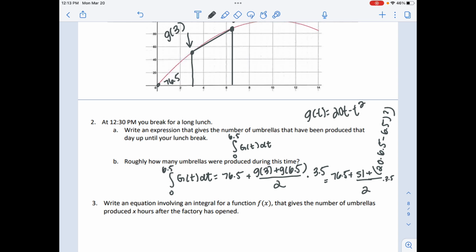And I'm just going to go ahead and put that in my calculator. But I did it earlier, so I already know what it is. So it should be about 319. So the answer to that is the amount of umbrellas that were produced once you plug that in would be about 319 umbrellas. So again, just an estimate. But the last question here, I'll pause that for you guys to think about for just a second or do these calculations.